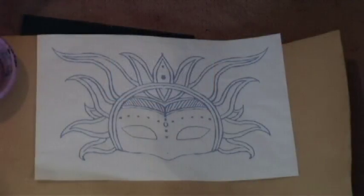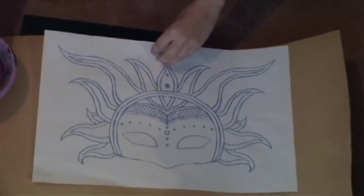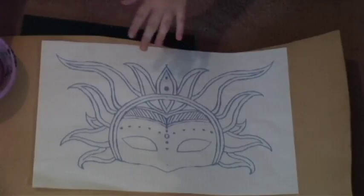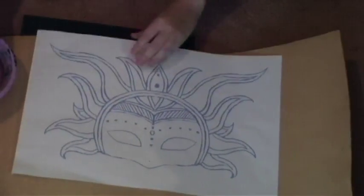Now the trick to transferring this pattern onto the leather is that the leather has to be damp to be receptive to any kind of patterning or impressions. If you don't dampen it first, when you try to transfer this, the indents won't stay. They'll be too shallow for you to see. So the first thing you do is you take your sponge with the tap water and just dampen this space like so.